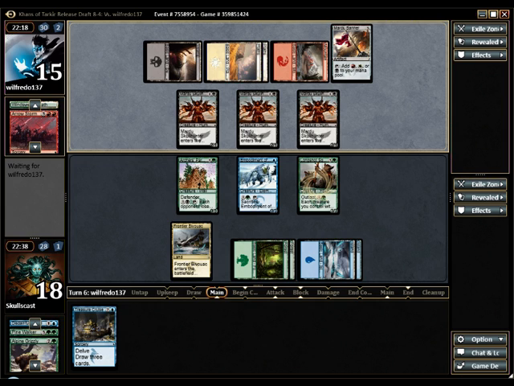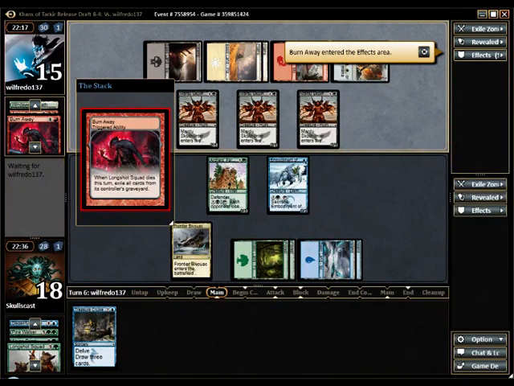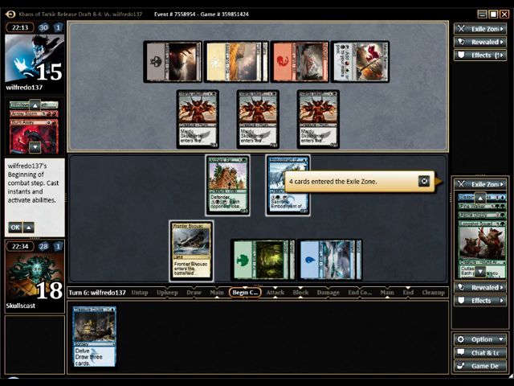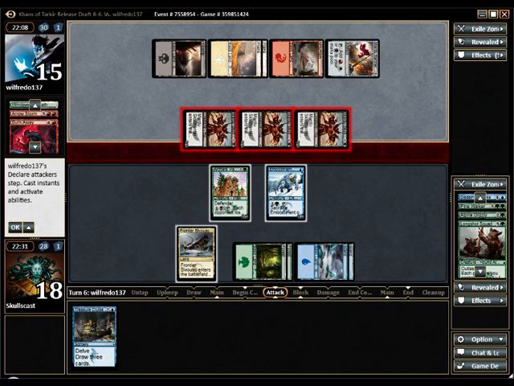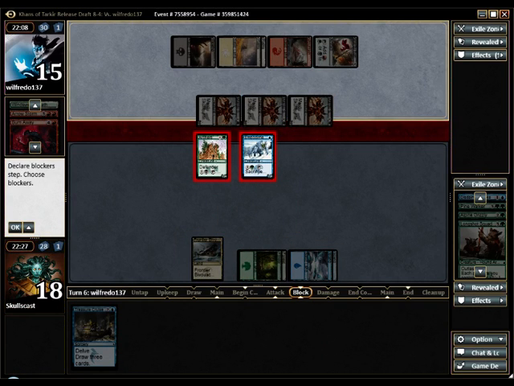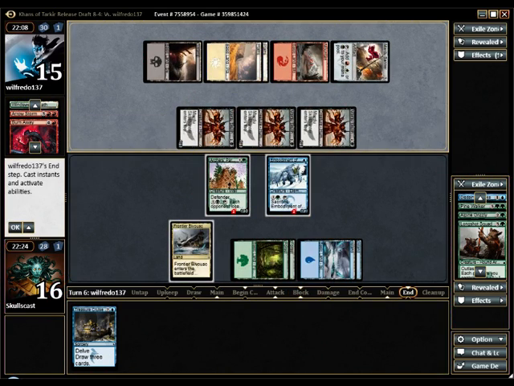Like, what's he got now? Arrow... Oh, Burn Away! No! That's... He had the perfect card. Perfect card. So I guess you should have Treasure Cruised instead. Obviously. Okay. Whatever.